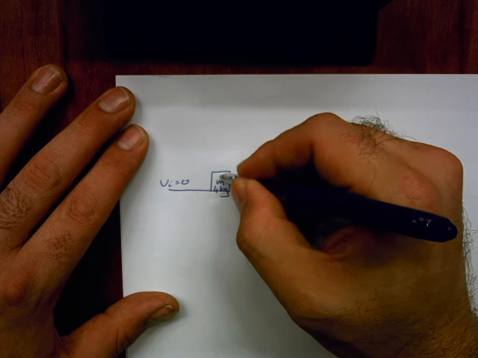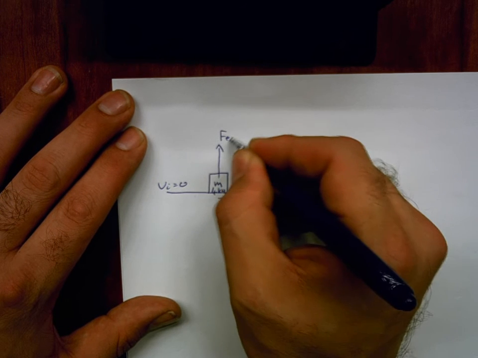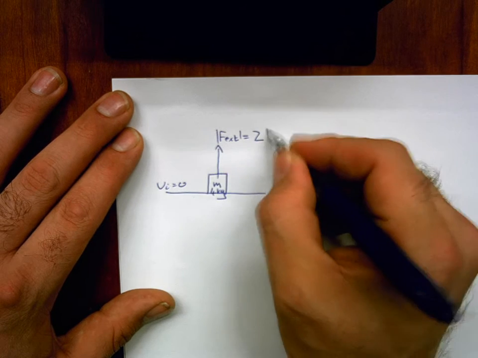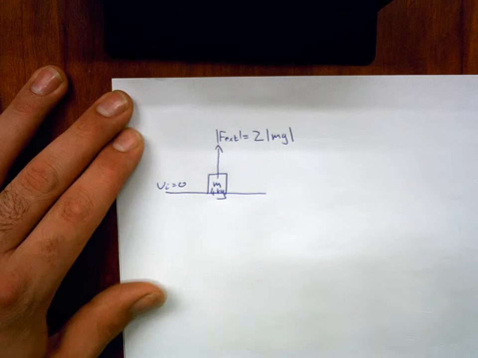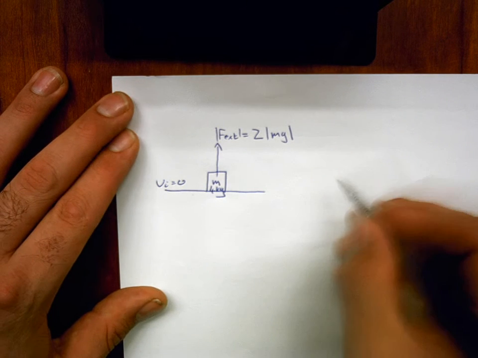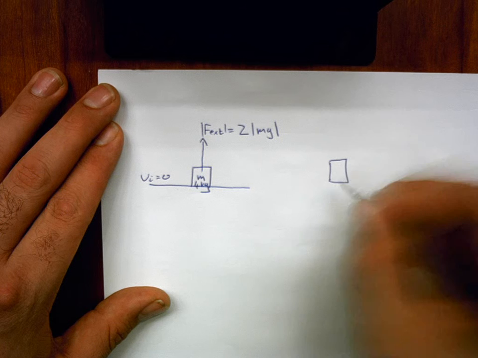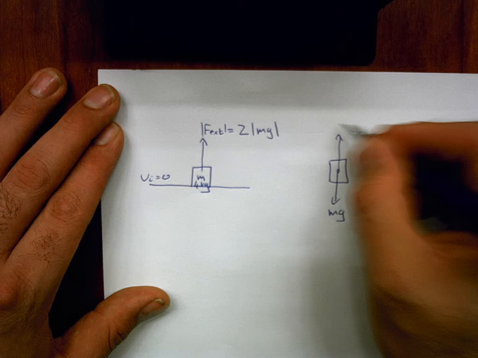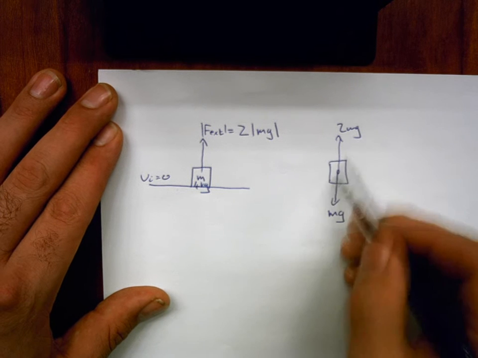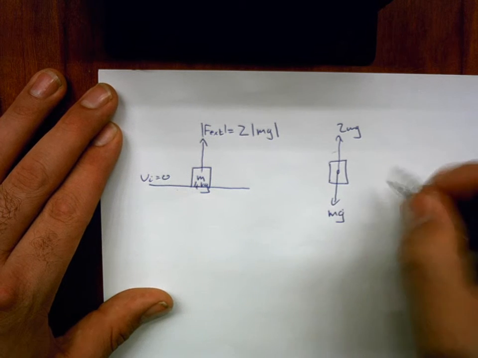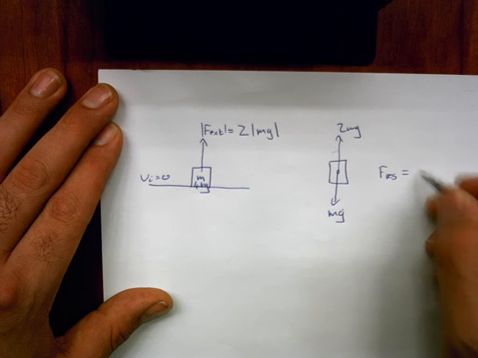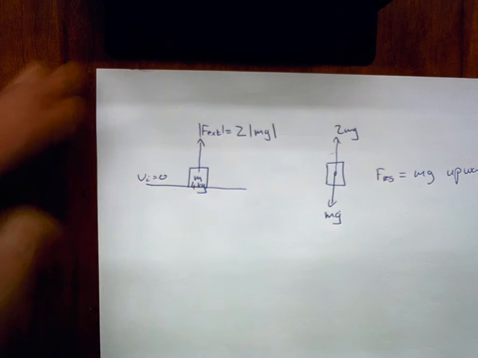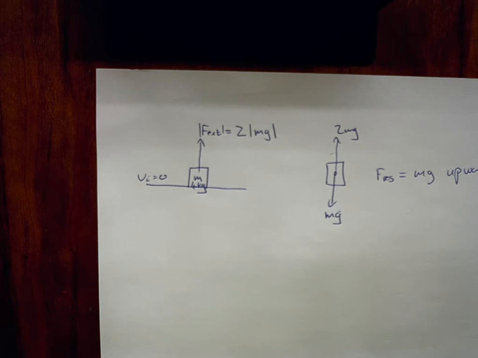We now apply an external force equal to twice the magnitude of the weight of this object. So if we draw a free body diagram for this, at every point we have a force downwards, m times g, and we've got an upwards force 2 times mg. So the upwards force is larger than the downward force, so the resultant force in this case will be just mg upwards. We're not only cancelling out the effect of gravity, we're actually applying a greater force, so the mass is accelerating upwards.